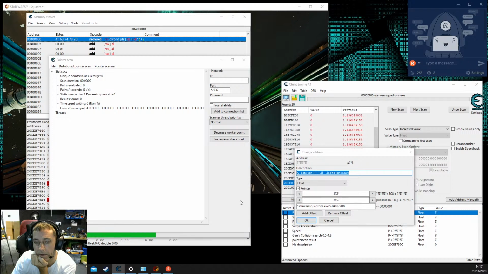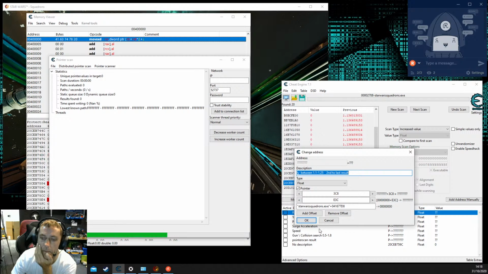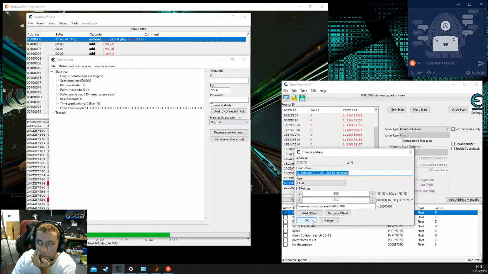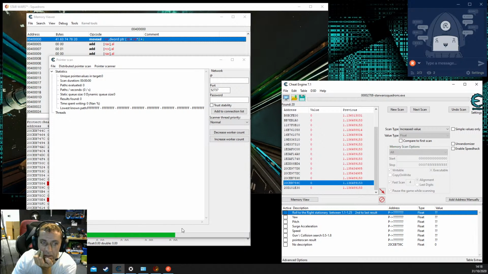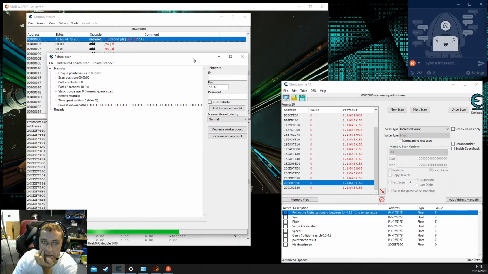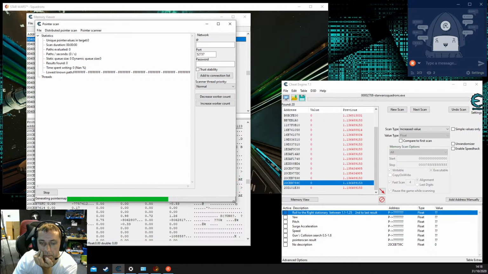So you can leave that open, but if you can remember what they are, wait for this to generate the pointer map, and this will bring up millions of results, probably.